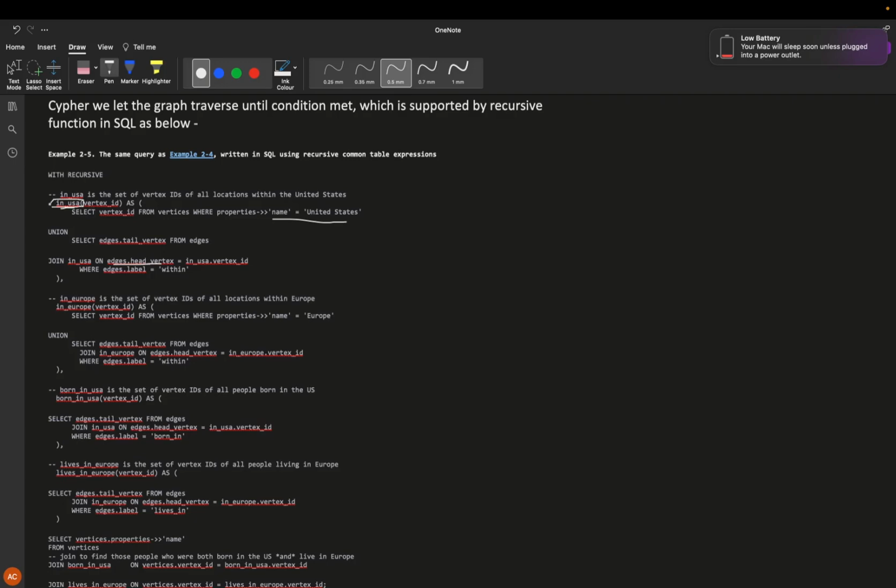That is what we are saying in USA. So in USA is representing a vertex which has its name United States.